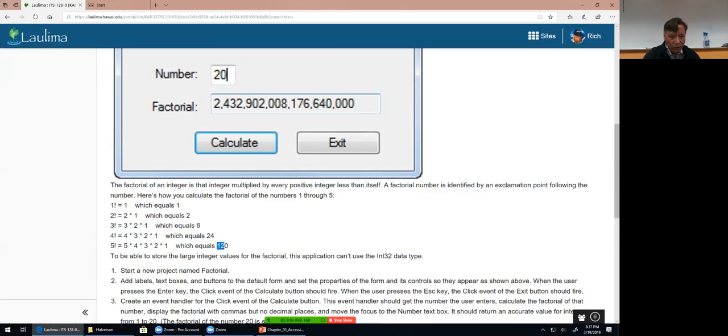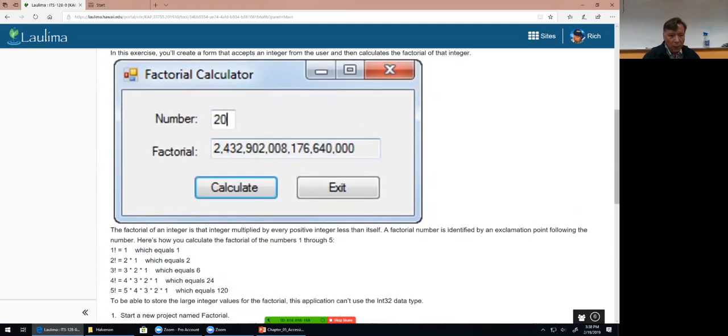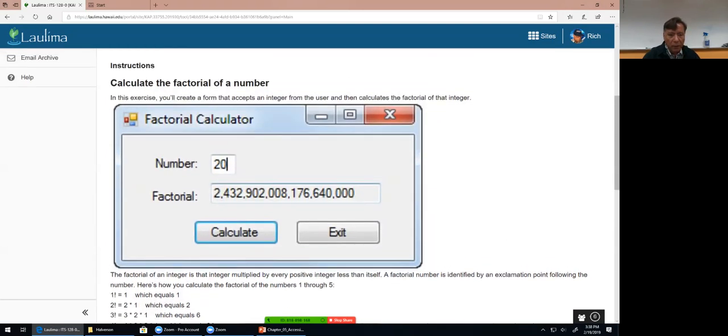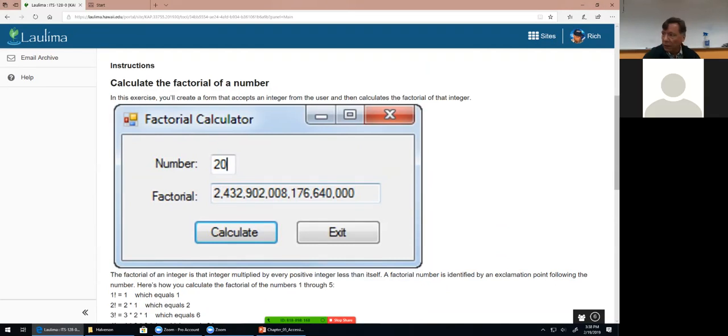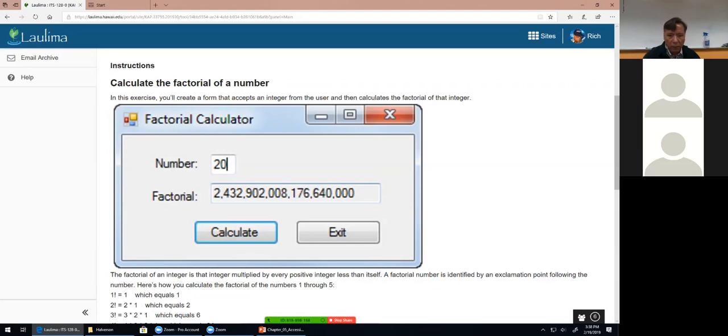So we have the factorials for the first 5 numbers here. In this example up here, 20 factorial happens to be this big, huge number.